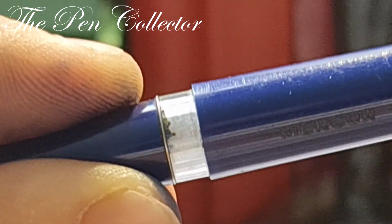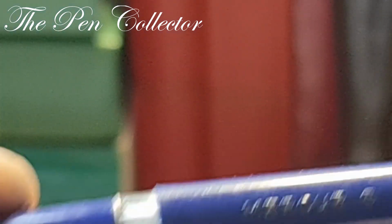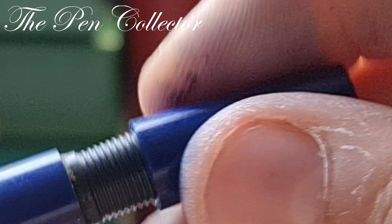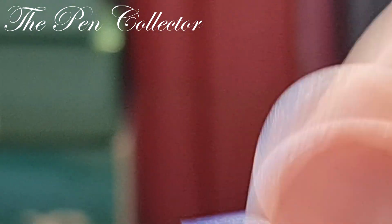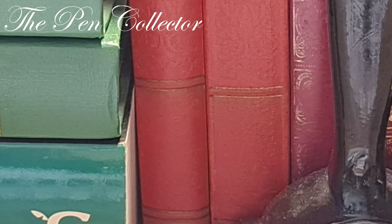Let me see. Oh, yes. Well, I think this has a little problem. Let me see. It doesn't want to rotate, or I'm doing something wrong. Maybe I'm doing something wrong. I don't know, guys. Whoa. Whoa, bad. So, sorry, guys. Let me show you. I'm trying to rotate this, but I reach the end and I still can't rotate the piston. So this definitely needs some little service. This is the reason that when I do the written sample, I will just dip it in ink. So this is one of the problems, guys.